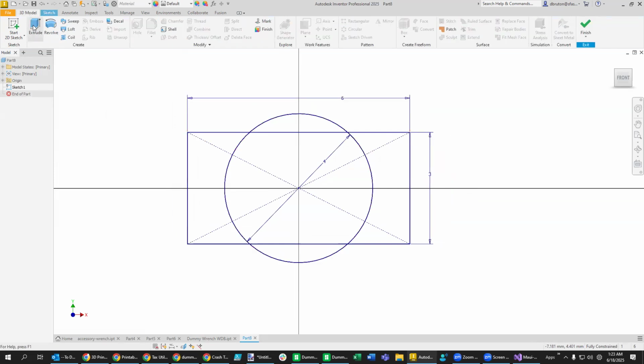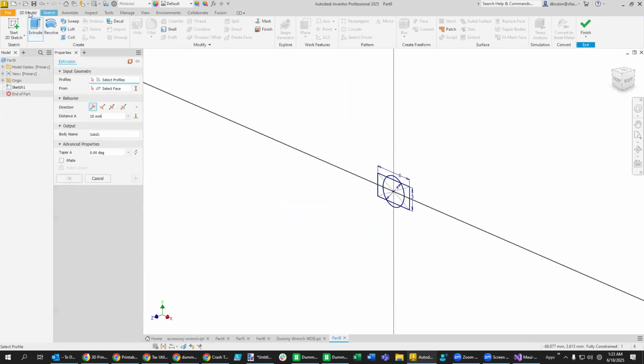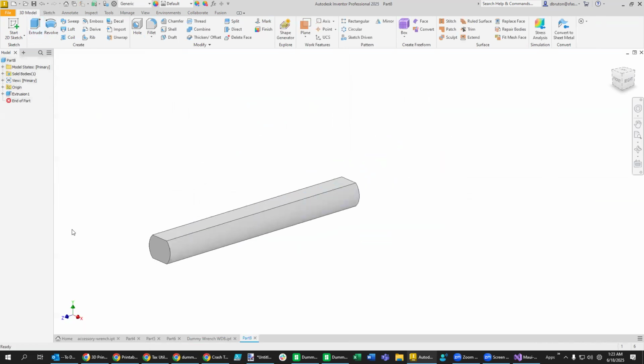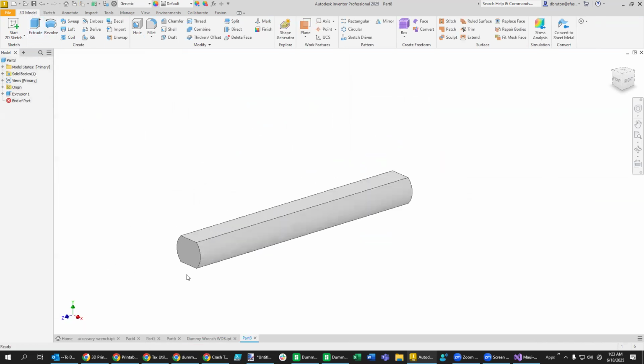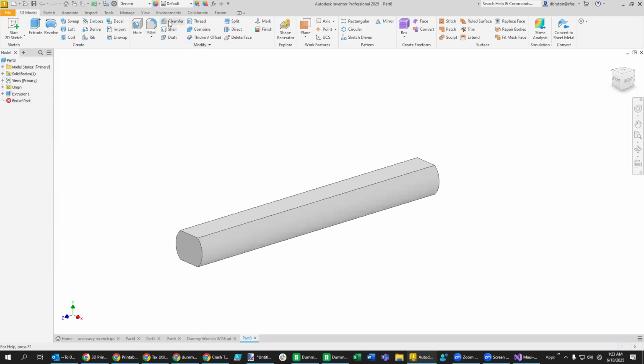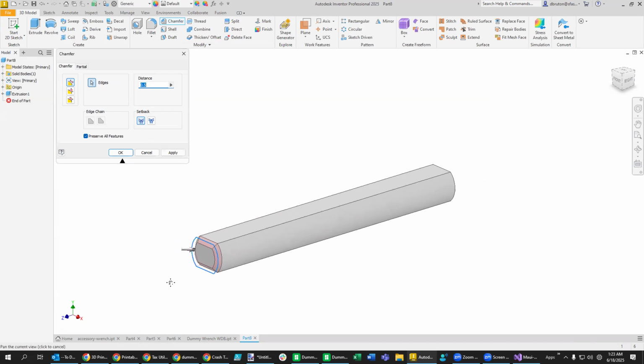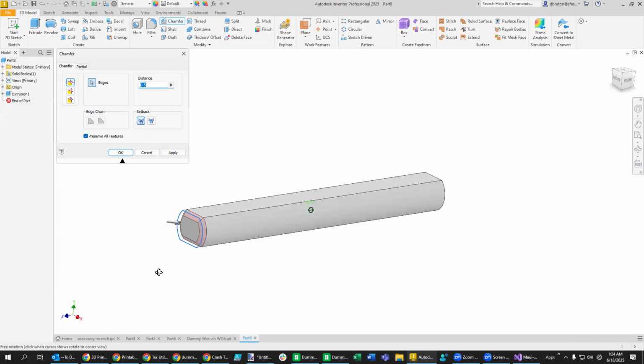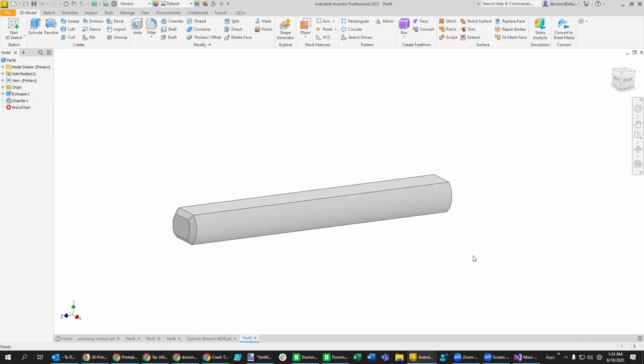Remember, the next thing we did was an extrude on the 3D model tab. We only wanted that shape to go out 30 millimeters. I guess we could get ahead of ourselves and go ahead and put that chamfer on there if you want to, on this end right there. You see, that's too big. So we want it to be only 0.5. So already we have a piece that we could use for a hammer instead of a wrench.